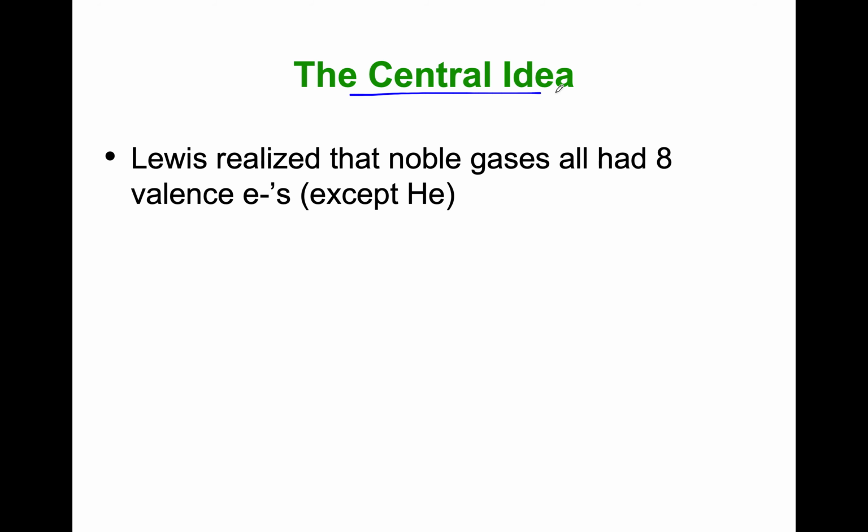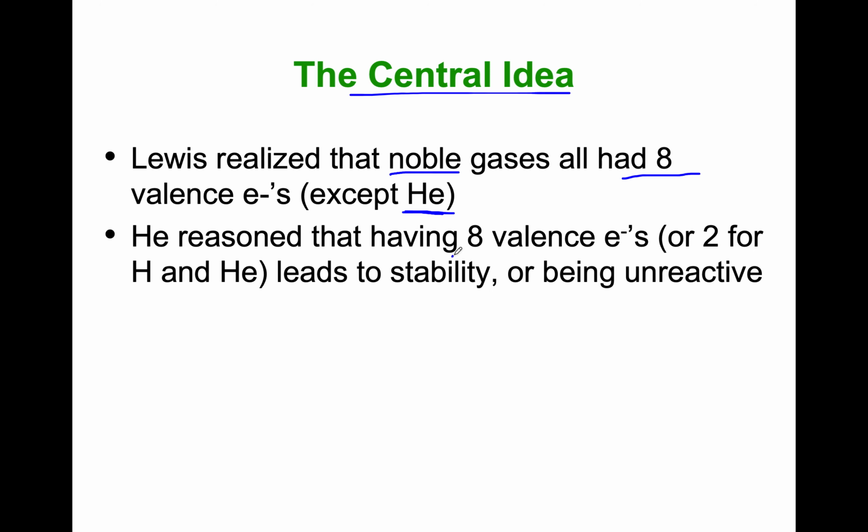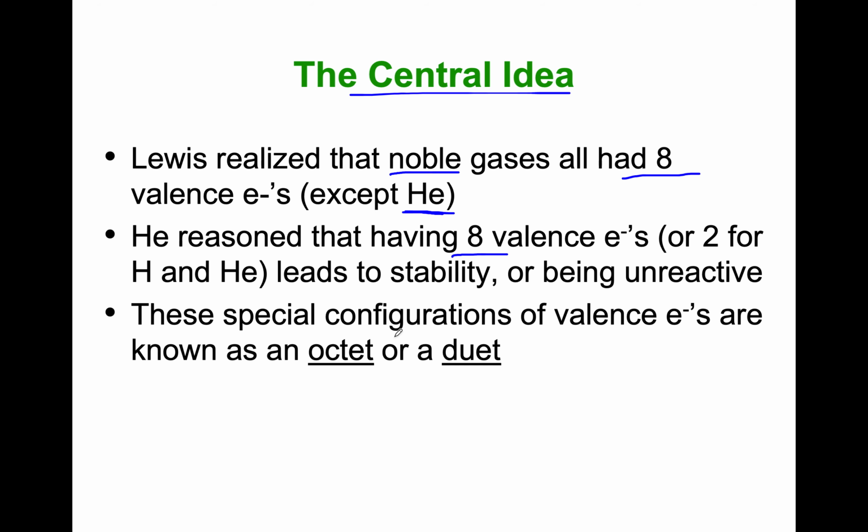So here's what governs this whole theory, okay? Lewis realized that noble gases all had 8 valence electrons. If we look at period 1, helium is an exception. It only has 2. So that stood out. And these are stable. That's why they're called noble. They don't react. They don't interact with others. So this is stability. That's what we're going for, is stability. So if everything else could get 8, then that would be stable. That would be unreactive. Okay, so this is the octet rule. And again, hydrogen and helium up top, those are the duet rules. So octet, duet, that governs this theory.